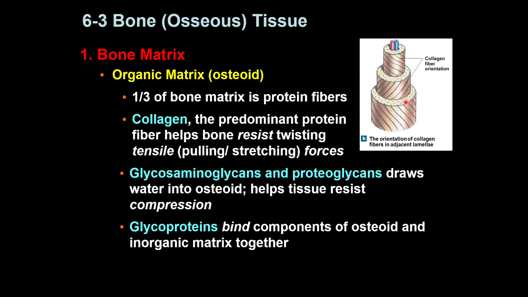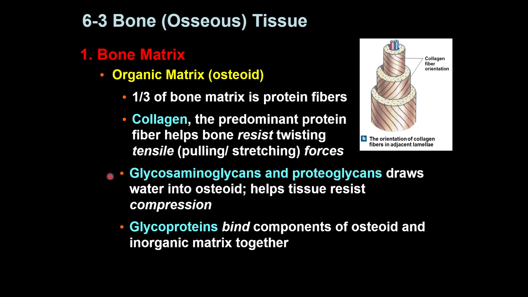Here, if you can see, the bones are made of different layers. Different layers look like a wedding cake or birthday cake probably. In each layer you can see these collagen fibers are in a specific direction. They run parallel to each other in each layer. But when you go to the next layer, they are still parallel to each other, but they are running in a different direction. So in each layer, they resist forces in one specific direction, but because there are multiple layers, the bone resists forces from multiple directions.